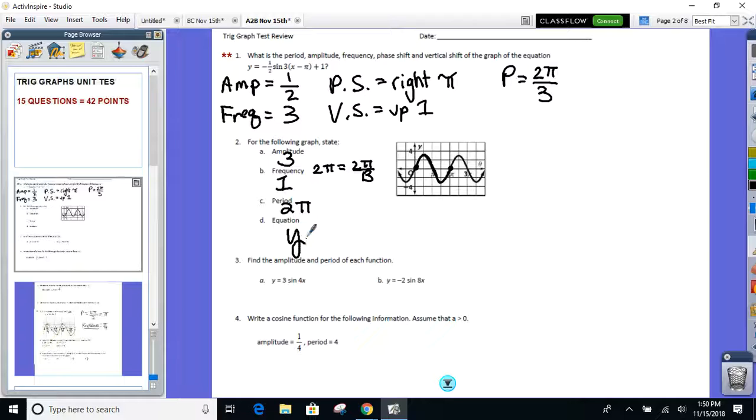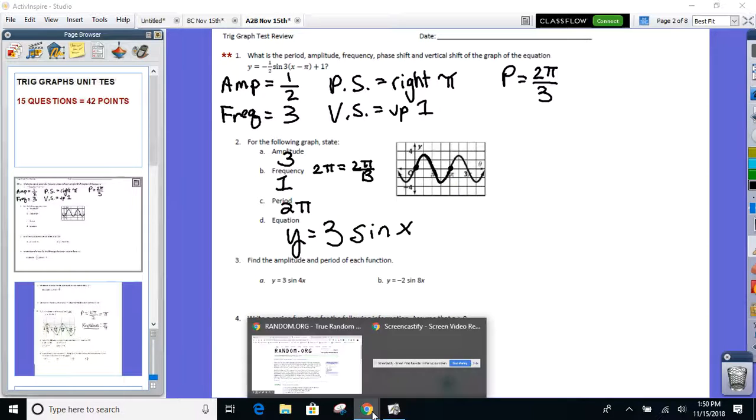Y equals 3. Oh, whoa, I didn't even have to say anything. You knew it was a sine curve. Why? Boom, I like it. Sine x, if you want to put 1x, makes you feel warm inside, go ahead. And then any shift, you can do the formula, but since it went up and down the same amount, no shift. That's y equals 3 sine x or 2.5 sine x, whichever. Nice job. Anybody questions there? Okay, let's go. 3.